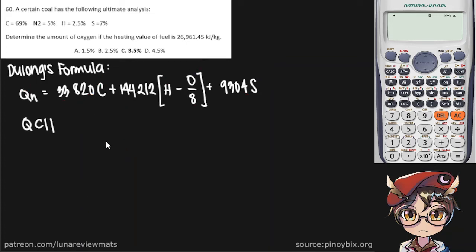Okay, so we actually have everything we need here to find the percent amount of oxygen, as you can see. QH is this value, and C, H, S, or rather C, H, S are up here. Nitrogen is irrelevant, so ignore that. Now we can simply start putting the values in.